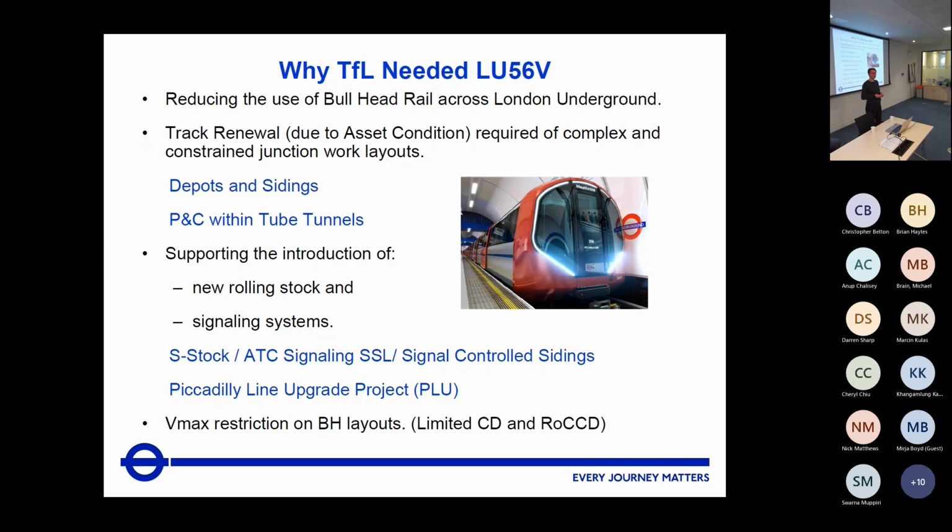In particular, we were aware at the time that we were going to need to support both the introduction of new rolling stock and the signaling systems of the different upgrade programs that were coming, both for SDOC and the PD line upgrade. So we had both of those projects in the mind's eye, that we would be undertaking a lot of renewals, in particular around depots and sidings, and again, looking to increase speeds and journey times for the trains.